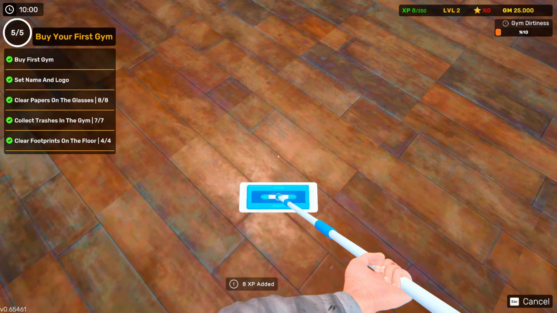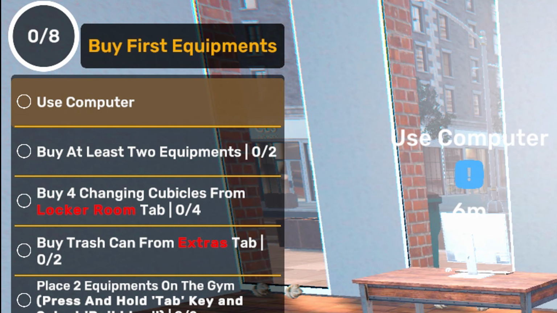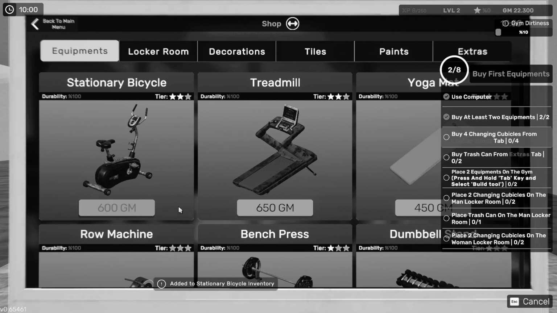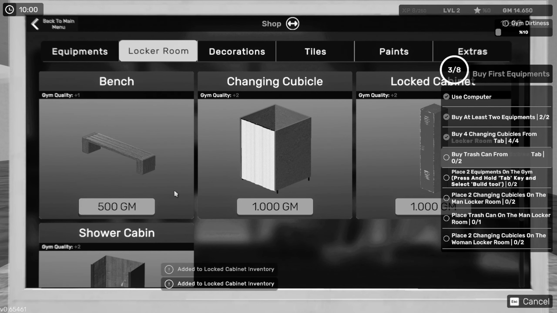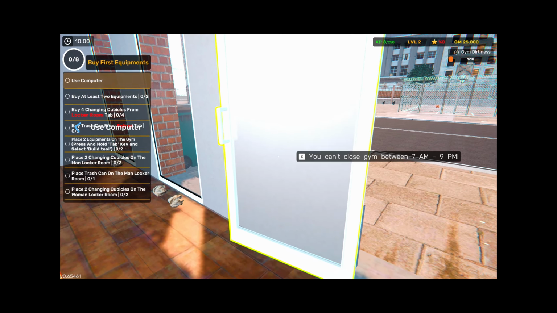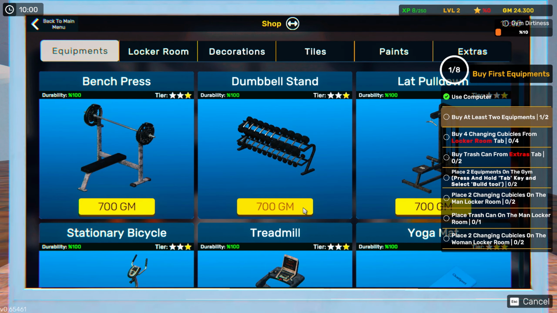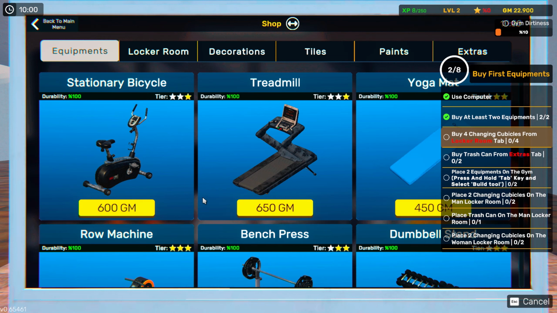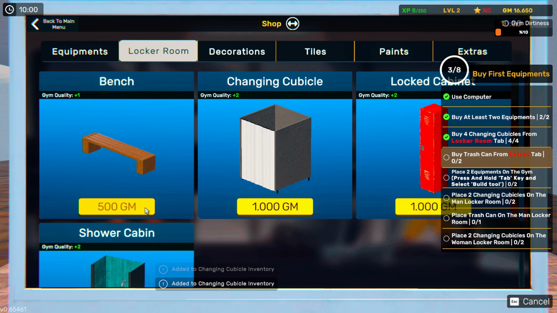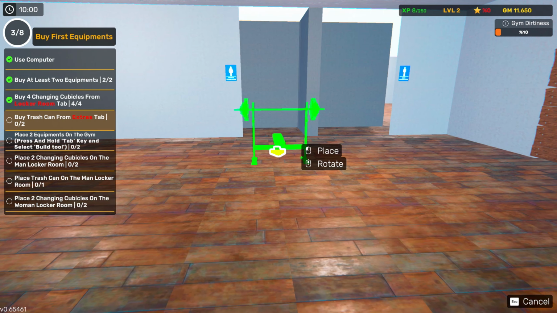Cool. Is that it? Okay, what do we have to do? Use computer, buy at least two equipments, buy four changing cubicles from the locker tab, buy trash cans from the extra tab, and then place them. Okay. Let's go to shop. We need a bench press and that. Oh, we've got loads of money, really. Four changing cubicles and then one locker each, I guess. Okay, build, and then I'll place.